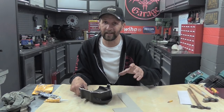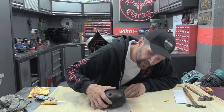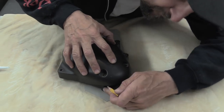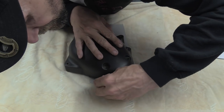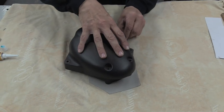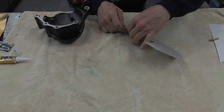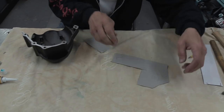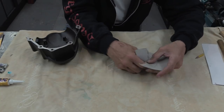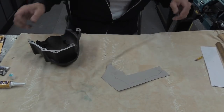So the first thing I want to do is get the gasket roughly to shape. And the easiest way to do that is simply sit the casing on it, take a pencil, and just draw around the outside. Right, that gives me roughly the outside, so I know I don't need that bit. You really don't have to be too precious about it. There we are, that'll do. Right, let's get rid of that.